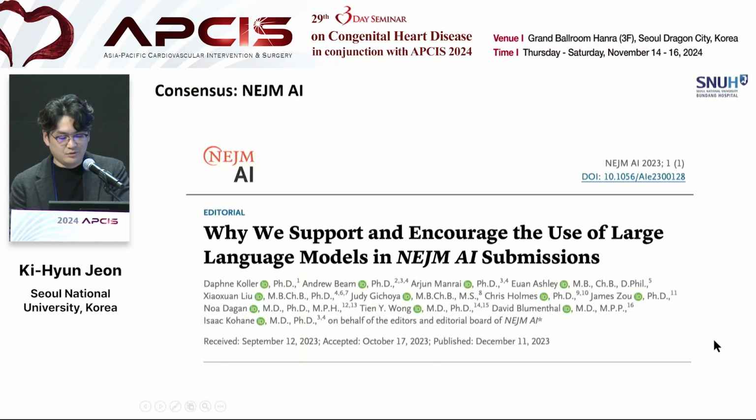So the consensus on this issue is to allow limited use with the requirement for transparent disclosure and an emphasis on responsibility. The most progressive journal on this issue is NEJM AI. This is the only family journal of NEJM which published an editorial titled "Why We Support and Encourage the Use of LLMs in NEJM AI Submissions."